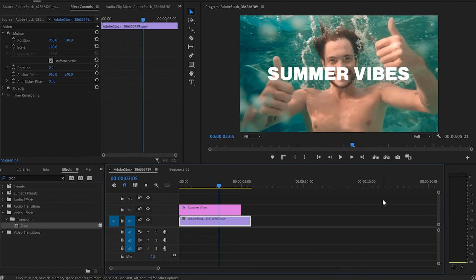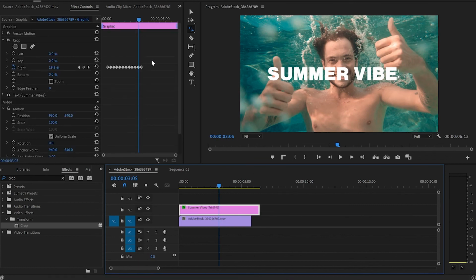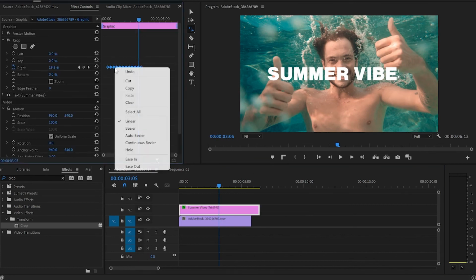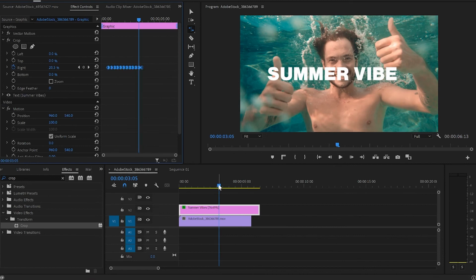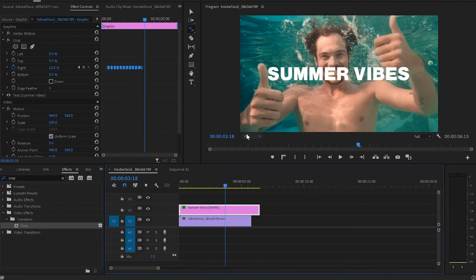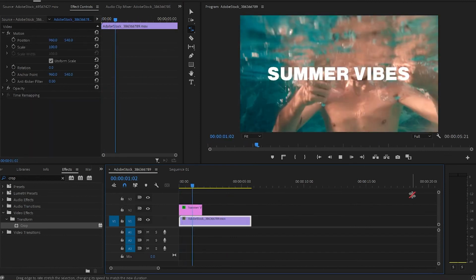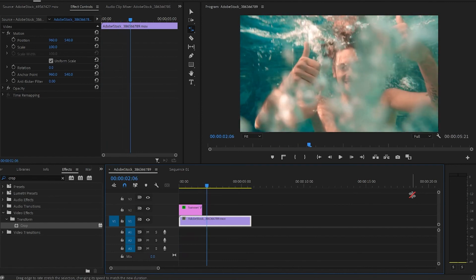But if you want it to be a little bit quicker or slower, what you can do is go up to the stretch tool, which is over there. Select it, stretch the text like that, then go to the keyframes, select all of them, right button of the mouse and hold. And when I play it now, we've got this, which is a little bit too slow. And then again, select the stretch tool, and then we're gonna shorten the text. We're gonna make this a bit quicker, like that. So you get it. If you want it to be a little bit slower, you can make it longer, or if you want it to be a little bit quicker, you can make the text shorter.